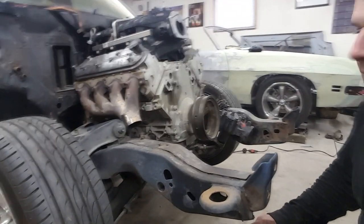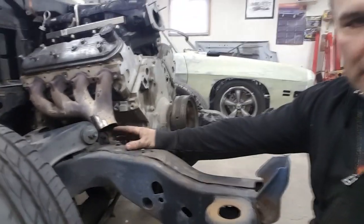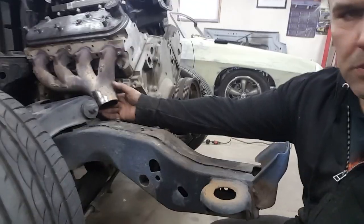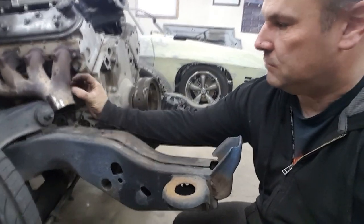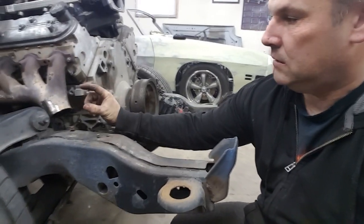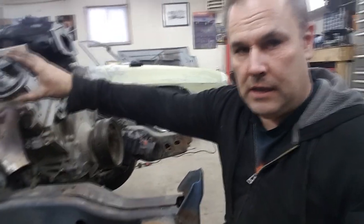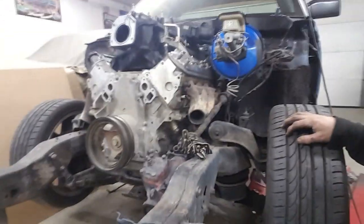Here's the passenger side, so I cut that off, but obviously, as you can see, it's right into the frame. Now, I could notch the frame and have the tube go down, but I think what I might end up doing is cut this whole thing off and make it so that the tube comes straight out, maybe straight out and then into a 90, because the turbo is going to be here, and then I'll have the other one go underneath. On this side, it's actually pretty good.